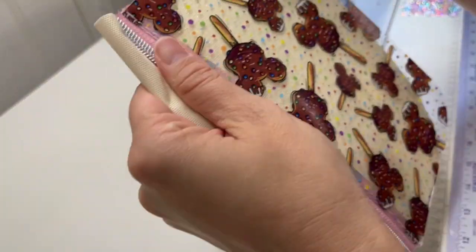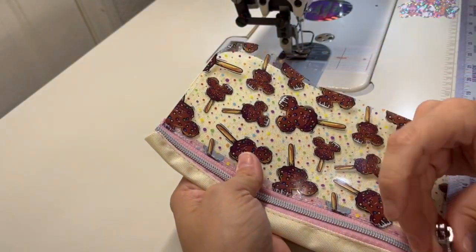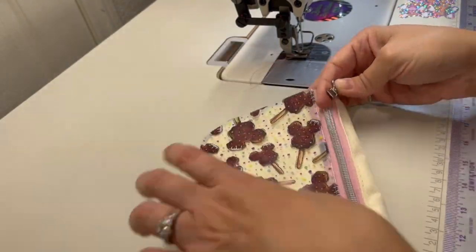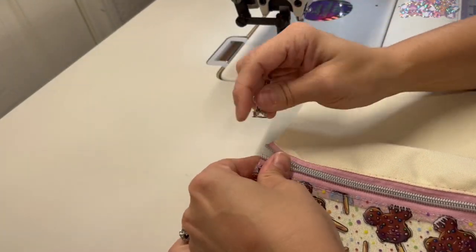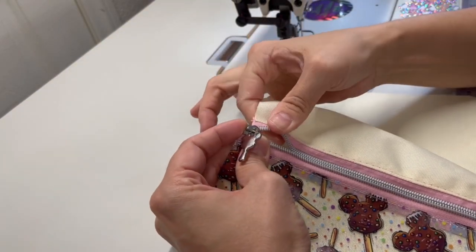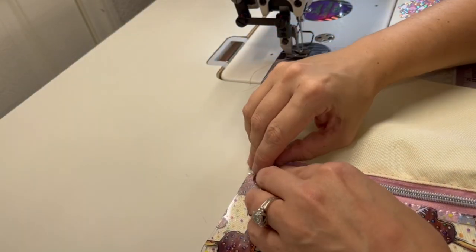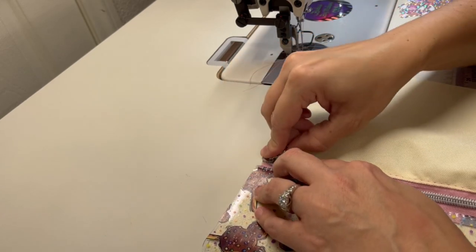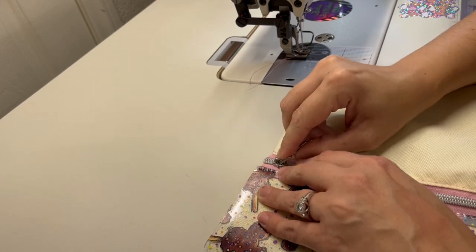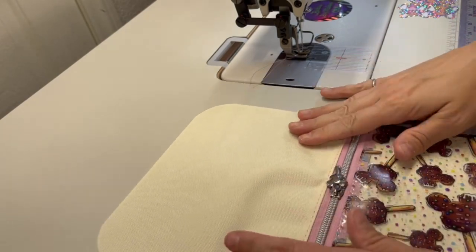So our zipper pocket will look like this, but we need to install our zipper pull first. And we want the zipper to close going up towards the top. So you're going to have to start at the bottom. Pull your teeth apart slightly. Install a little of the zipper teeth. Put the other side in there. I like to line it up on a table so it looks kind of even, and then you can just pull it down. If it's not even, just keep rearranging till the teeth match. Pull that about the middle.